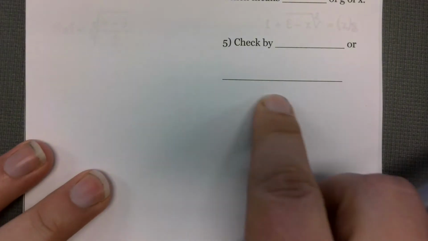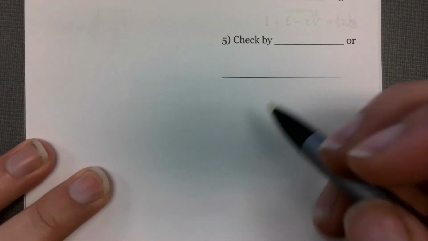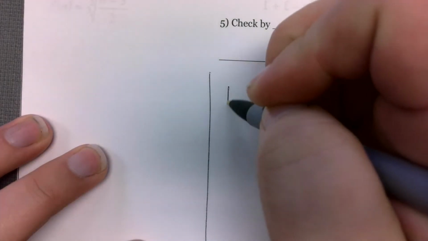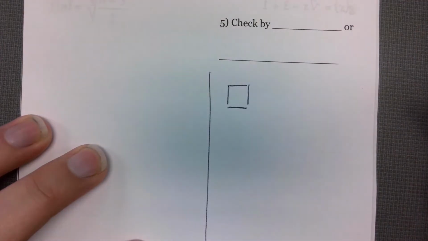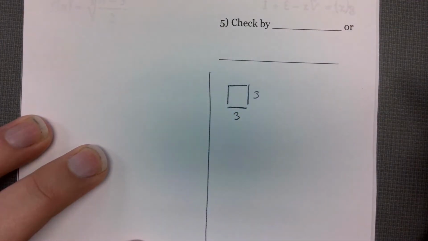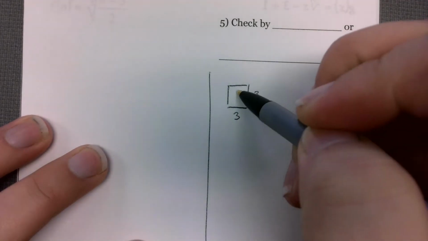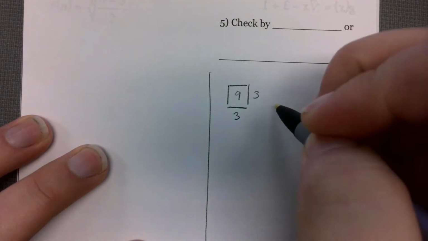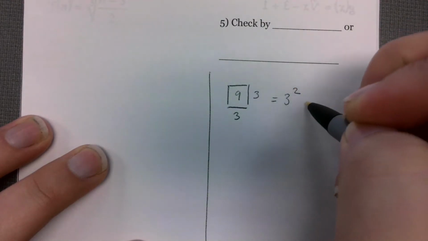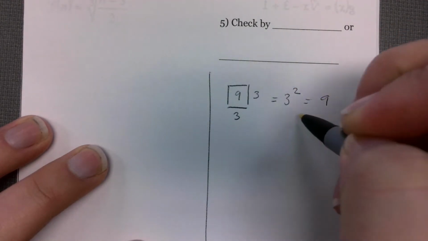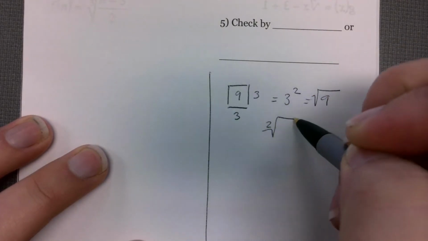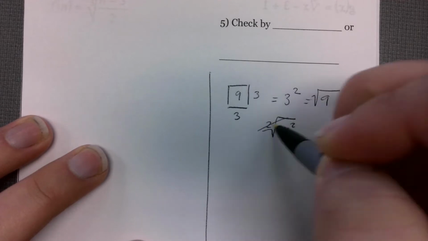Over here, I'm going to do some scratch work in this little paper right here. If I gave you a square and I told you one side was 3 and the other side was 3, what's the area? How did you get that? So really what we did is 3 squared, which is 9, and if I want to get back to the side, I would square root. So a square root and a square cancel out.